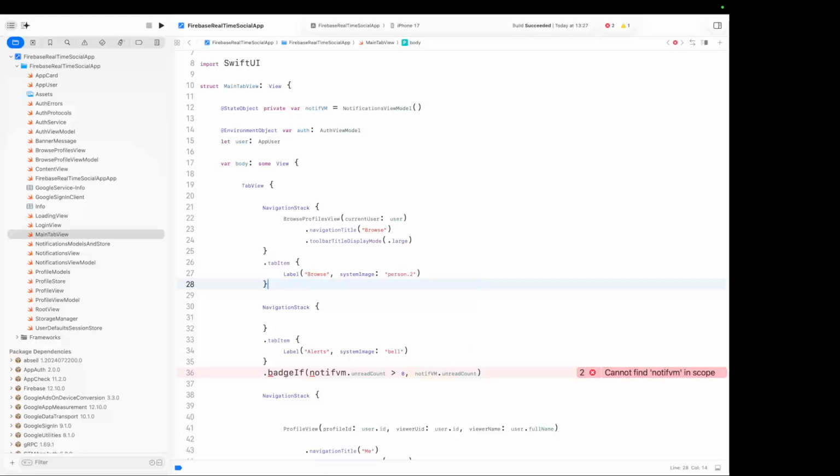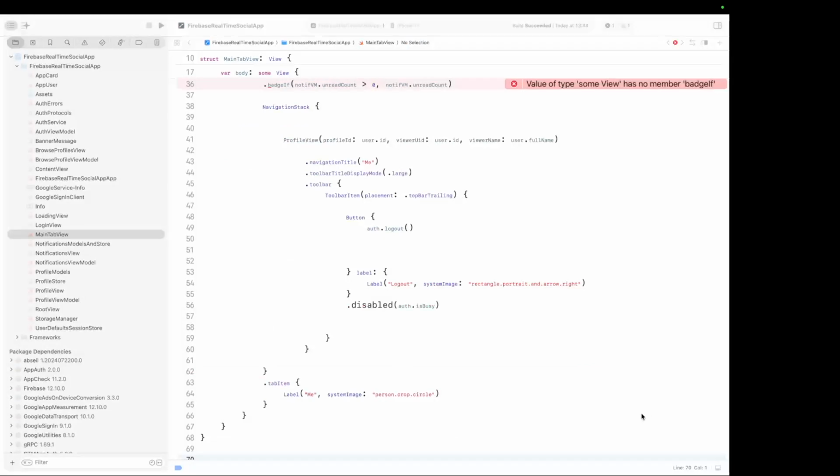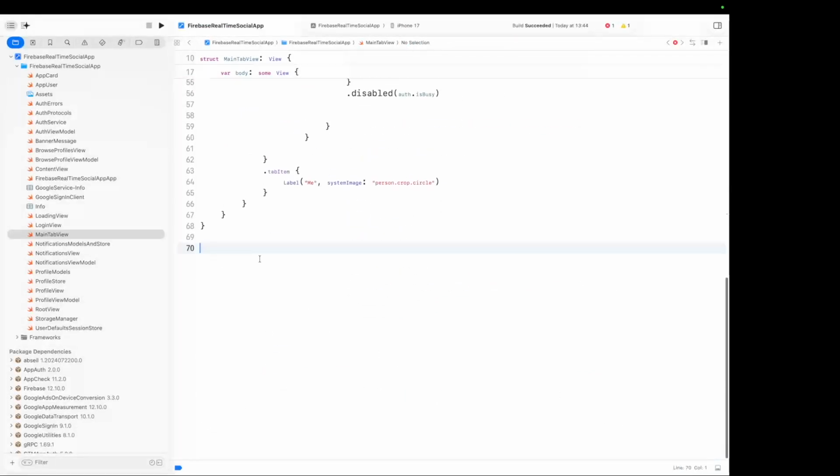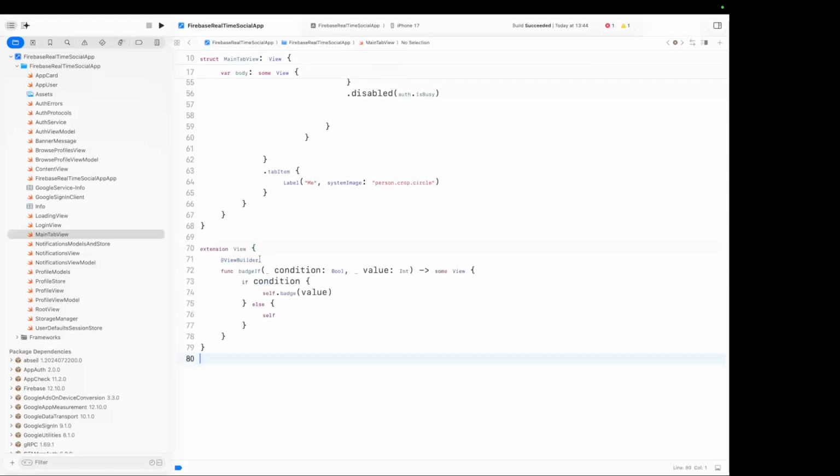The badge if extension doesn't exist, so I just copy and paste it from the clipboard to reduce the length of the video.